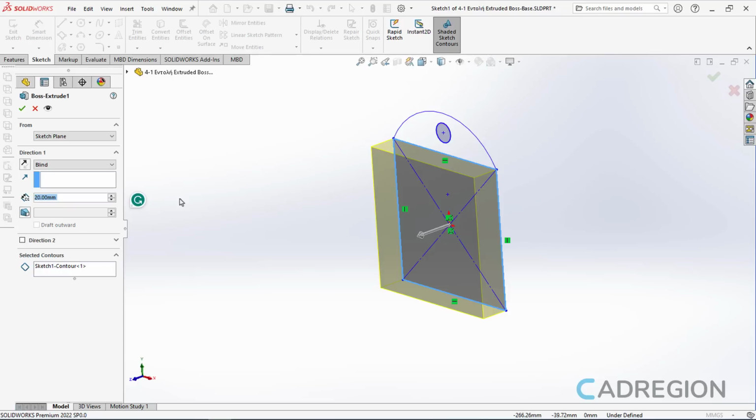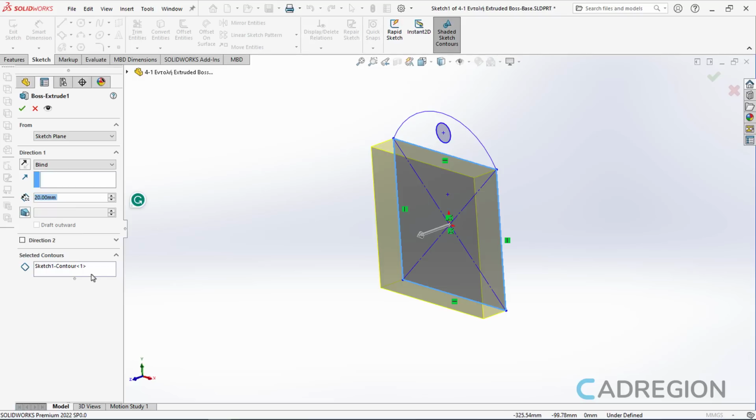At this point, I should mention that the only option that doesn't appear after I create a solid is the Thin Feature option. This option is available only while creating the solid object. Consequently, if I activate the Thin Feature option during the creation of an object, then I cannot deactivate it when I edit the object. Now, back to the example, I want to extrude a few more profiles.